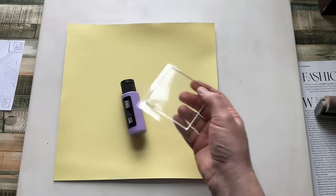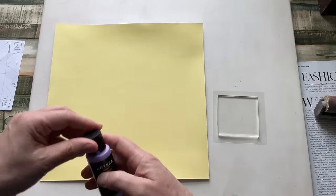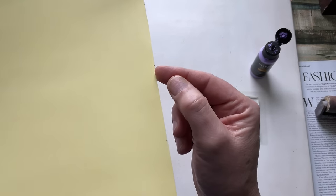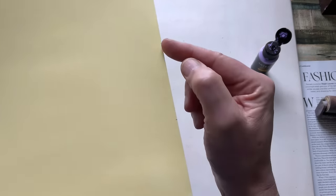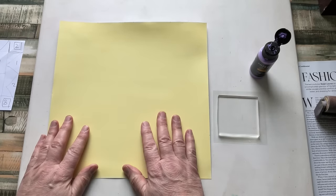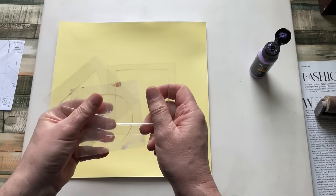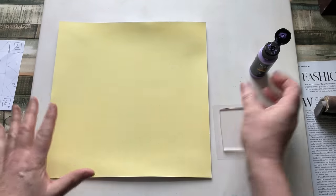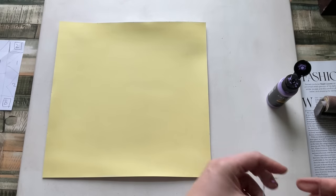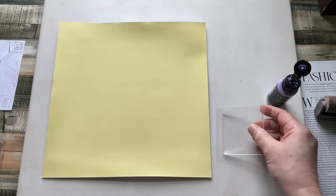Something I did do — I don't know if you can see it — I put tiny little marks on here every three inches to help me space it out. Because when I was doing the calculations, these don't fit exactly onto a 12x12, so there's going to be a bit of a gap. I just need to work out where the gap's going to be. Let's get that off there for a start. I don't need crumbs before I've even started.